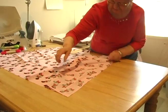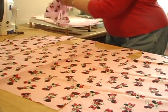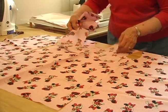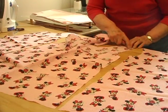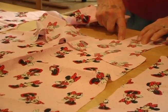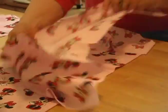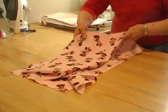Now, we have to put facings on the 3 pieces. And this is how you do it. Put the facing like this. And I've been marking my facing with a pencil so that when I get to do the sewing, I follow the pencil line about 5/8 of an inch away. And this is what I'm going to show you now after you've done the side seams and you've cut your pattern.